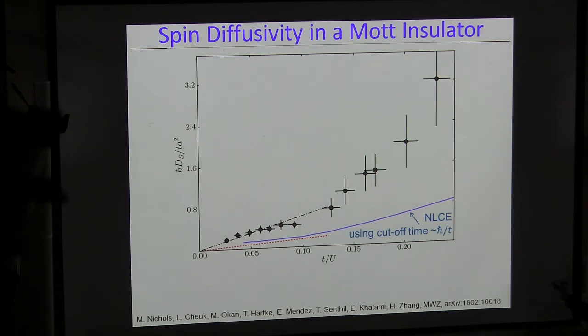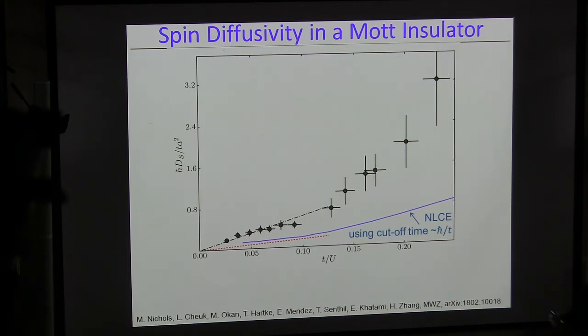Now, we asked Ehsan Katami, who's in the room, to see if he can actually augment his numerical link cluster expansion, which was so far used only for equation of state calculations, to also give us time-dependent calculations. That is bloody difficult, but he managed, with the realization that he could do real-time evolution of his cluster expansion.